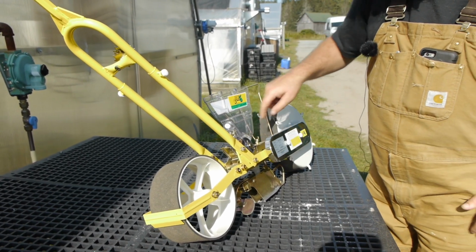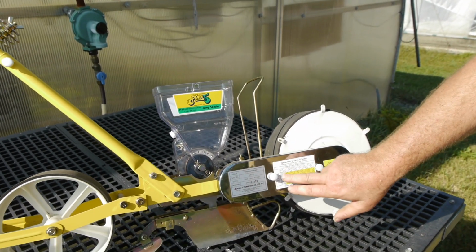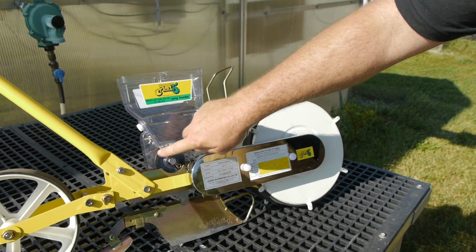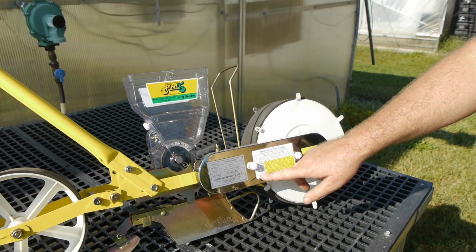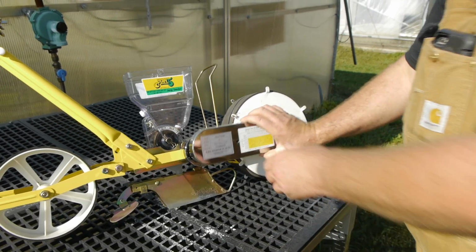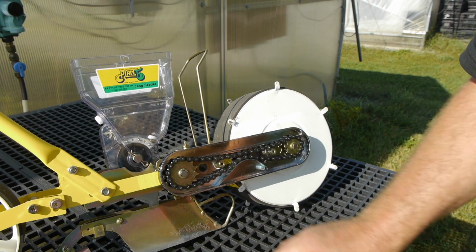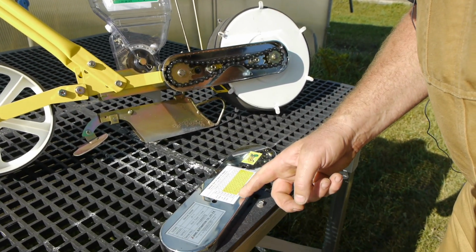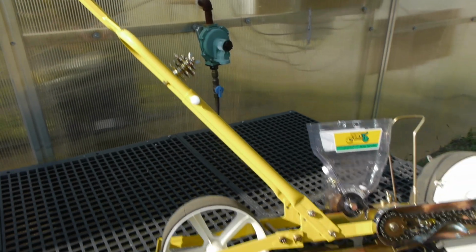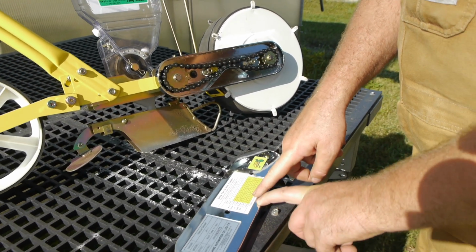And there's a shaft that's turning that gear. And inside of here, really smart, they just keep a chart on here for, here's a 24 hole, which is the roller in here. That is a 24 hole. So you can see number of teeth in each sprocket, and here are the sprockets inside of here. So there's 1 sprocket, 2 sprocket, right? These change out, and you have your extra ones over here, and they're all numbered. And based on the combination of the two, it's going to tell you how many inches apart your seed are.